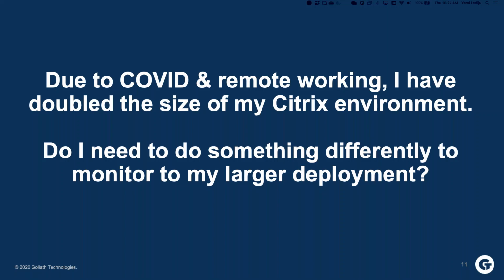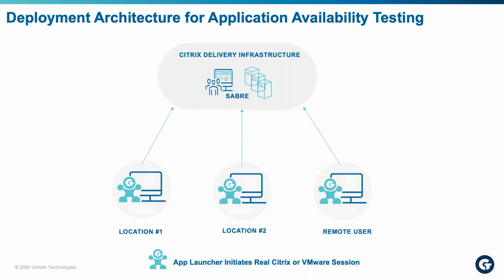So we actually have one of the proactive pieces of the technology, something deployed like this. There is a central Goliath console that's typically deployed in the data center, as you can see there. And then you have your application launchers here at the bottom of the screen that are typically deployed at different locations, whether it's office locations. Most of our customers now are trying to set these up in the cloud.